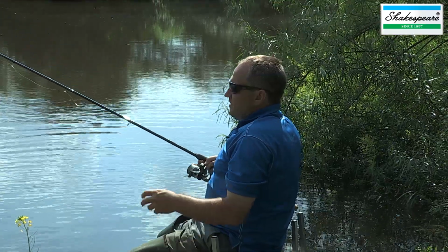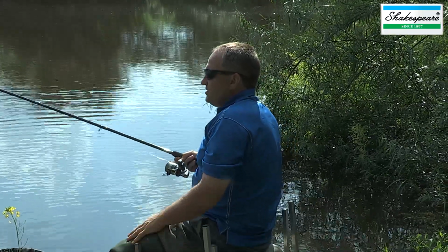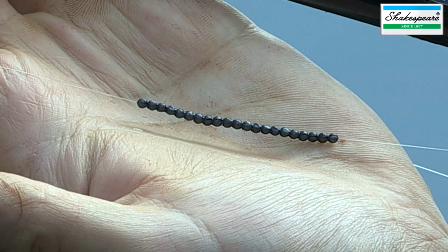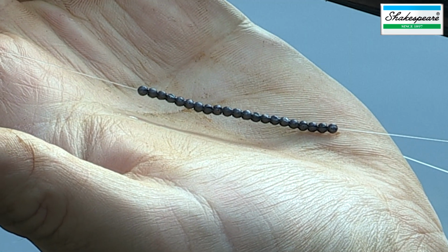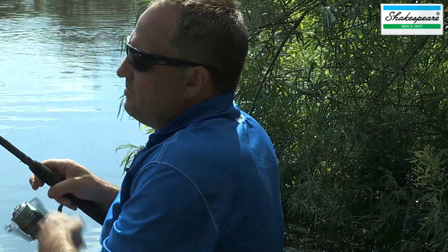So I've been asked before about the position of the shot when you stick float fishing. And as I mentioned, I always like to use, apart from on the biggest stick floats, like 16 number four, number eight shots. So I might have up to 30 number eight shots on the line, which sounds like a real pain, but I believe it helps me in many ways.